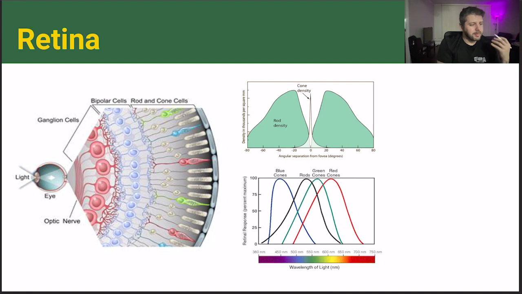And here we see a schematic of what is going on in the eye. So we have the optic nerve here, and then we have rods and cones. You might have heard of rods and cones before, but primarily rods are sensitive to the light-dark distinction, and cones are more responsive to color. We have different cones, and each cone is tuned to a specific wavelength, and the wavelength then is defined by sensitivity to color.